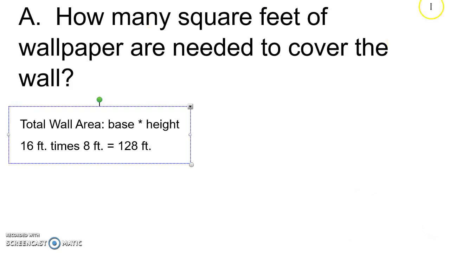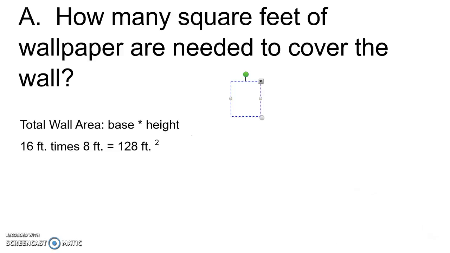Let's see how I can make this squared here on the computer. 128 feet squared. We're talking about square units here, which is why area is always squared. So our total wall area is 128 feet squared. But we're not done because we have to decompose this rectangle to take out the window, mirror, and fireplace because we're not going to be painting that. So we don't need to have that included in our total area. Okay, so what I'm going to do is find my window.